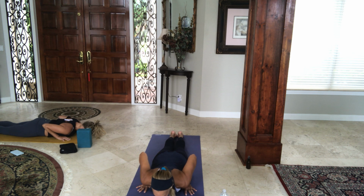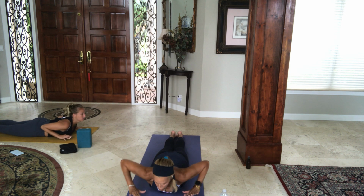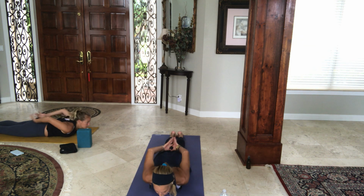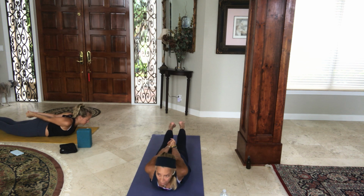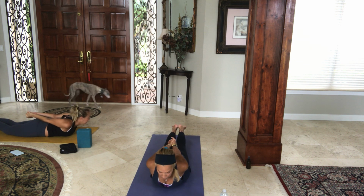Inhale, come up, lifting up with your back, not your arms, so lift your arms up off the floor. Squeeze your elbows in, retract your shoulder blades, squeeze as if you're going to pull the elbow points together. And then interlace your fingers behind your back, palms together, knuckles pulling away from you. Broaden the collarbone so that reaching towards the front of your mat. And then maybe lift your legs off the floor. Any position you want, wide or closed, heels together. Lift a little bit higher.